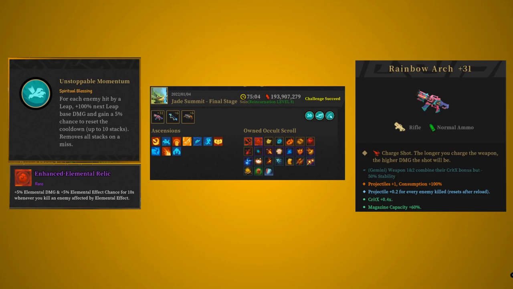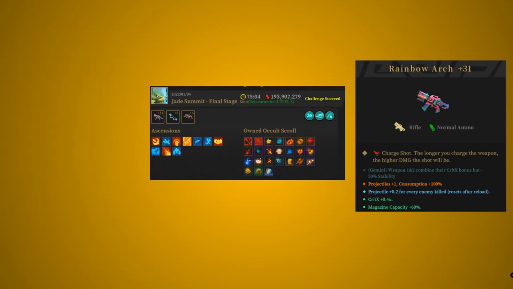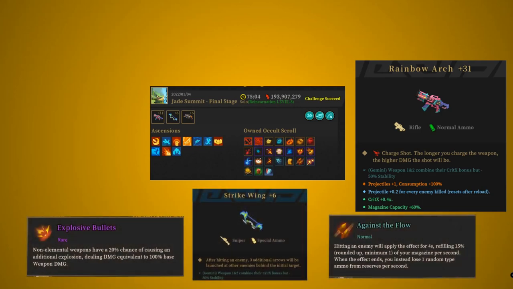so going into leap heavily, and an enhanced elemental relic that I saw very early on, meaning I was planning to do miasma for killing elites and bosses with leap damage dealing with AoE. But instead, I scrapped that and went for explosive bullets, crit sharing, and using against the flow to keep the magazine up. And these were all the things dealing the majority of the damage. So any kind of elemental, since I scrapped that completely. I didn't go for any elements at all because this by itself was more than enough damage.